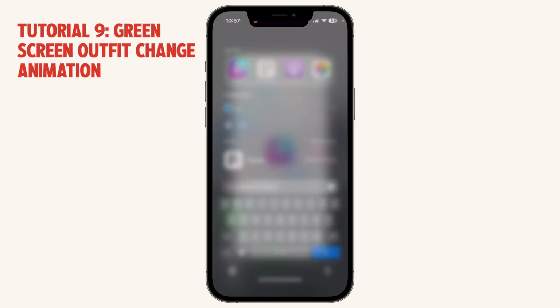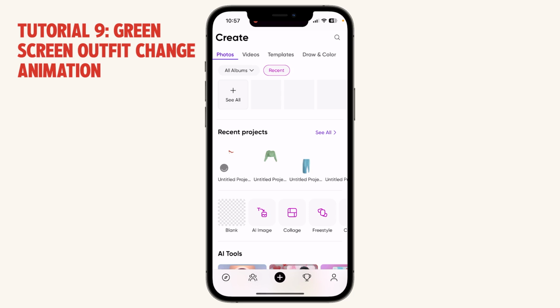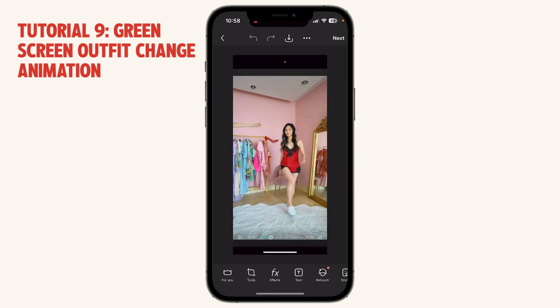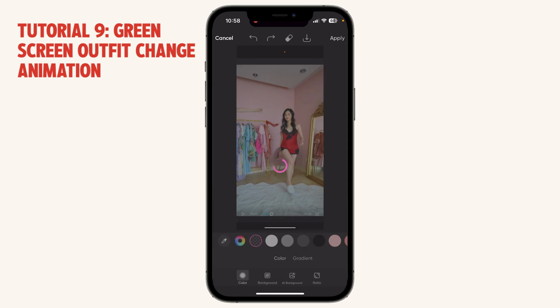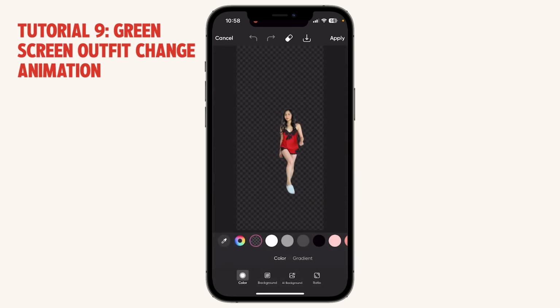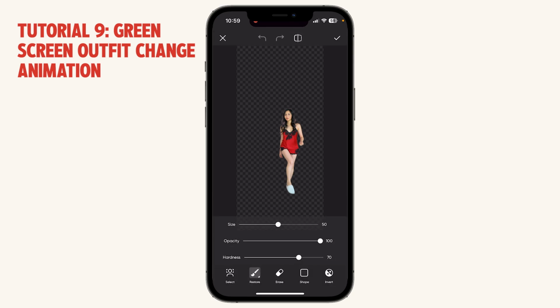In order to do that, you want to go to the PixArt app, and from here just add the image that you just screenshotted and go to remove background. You'll notice that it removed the shoe because it usually detects the person, but don't worry, just go to the eraser button at the top, tap that, and now you can restore. You see at the bottom there's restore, and this is selected. So if you just go to where the shoe was, it will restore what was erased.